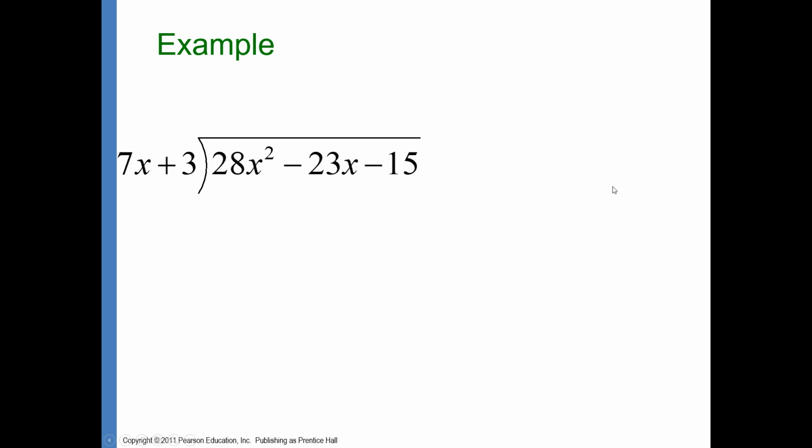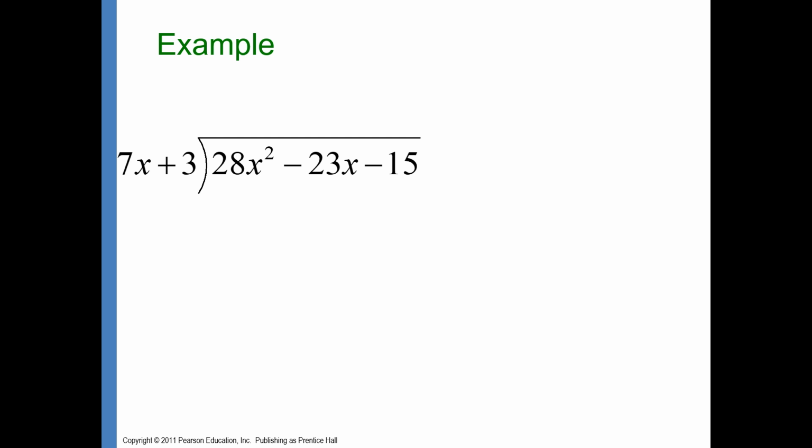So what do you think we're going to do? How many times does 7x plus 3 go into 28x squared? What are we dividing into what here? This is a little different than just with numbers. With numbers, we would have said, how many times does this go into the first thing that it divides evenly into? But with polynomials we're only going to look at the leading terms. So how many times does the leading term outside divide into the leading term inside? That's equivalent to that first step where we're dividing the number by a number.